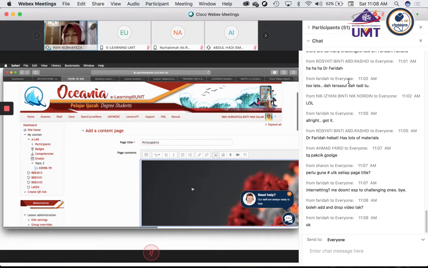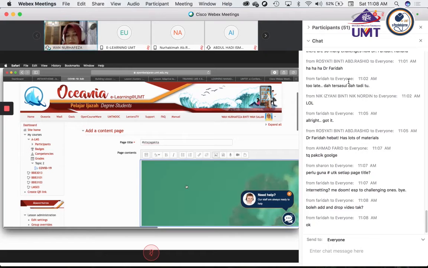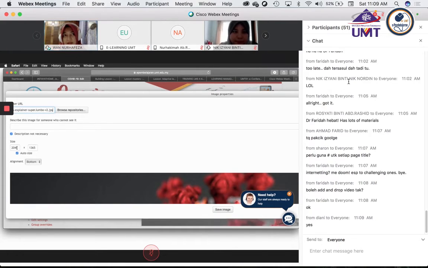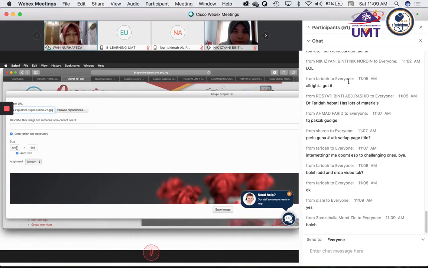This is too big. What you need to do, use your cursor, your mouse, double click. So double click. Make sure that everyone receives this pop-up window. Do you all get it? The one that shows the dimension, the size. Okay, Alhamdulillah.